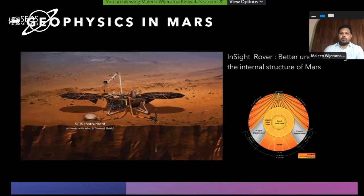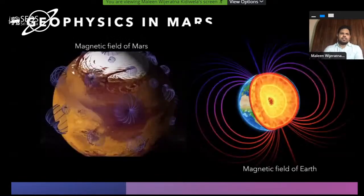For example, if we talk about Venus, which is one of the planets that we know, and Mercury, we really can't approach Mercury and land a rover on Mercury because it's too hot, and sometimes it might not be able to withstand that temperature because of its proximity to the sun. So there are a lot of problems associated with landing a rover and getting a sense of what the interior of that planet looks like. So the important bit is observing what's outside and making an inference about the inside.